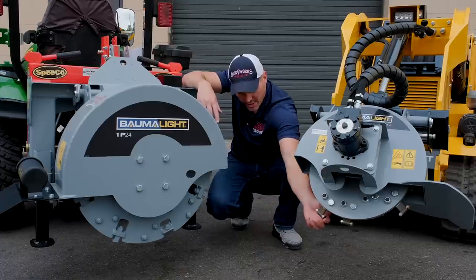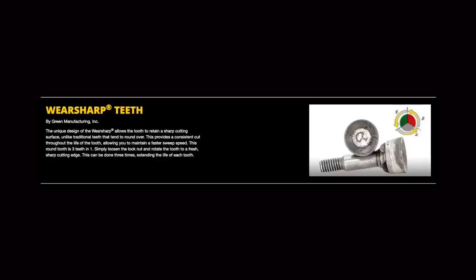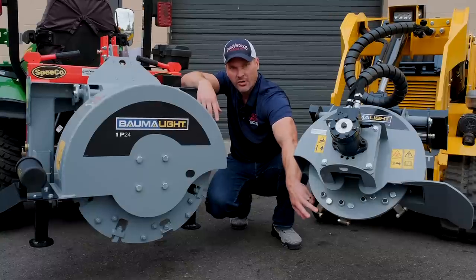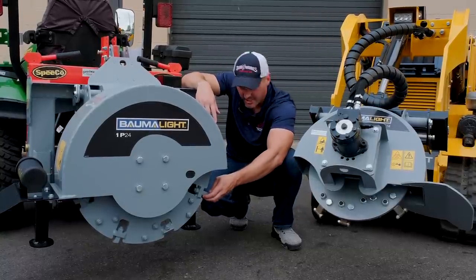Over on the S14, you're going to have 12 teeth, a bit of a different design. Wear Sharp is the trademark name that they have. I believe you can rotate them around to get additional wear out of the entire surface. I feel like a long time ago, this is what used to be on the 1P24, and they've switched up the design a little bit, which I don't seem to mind at all.